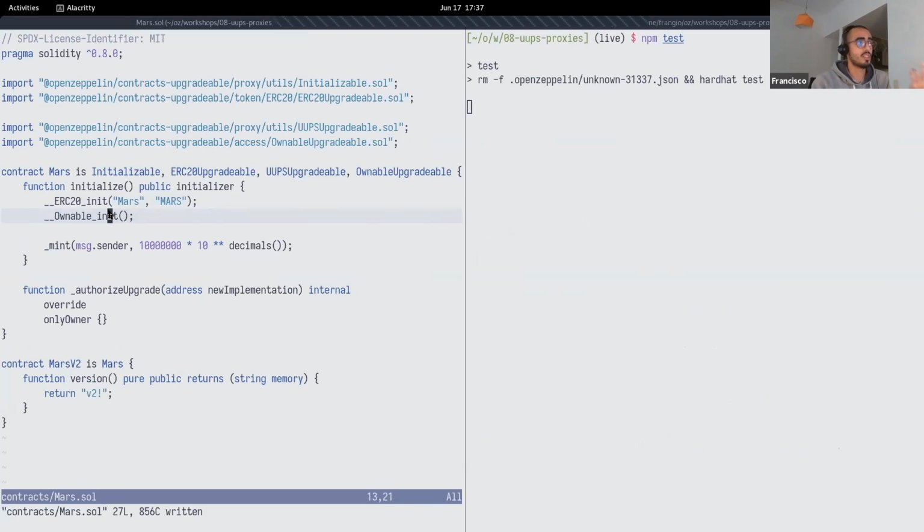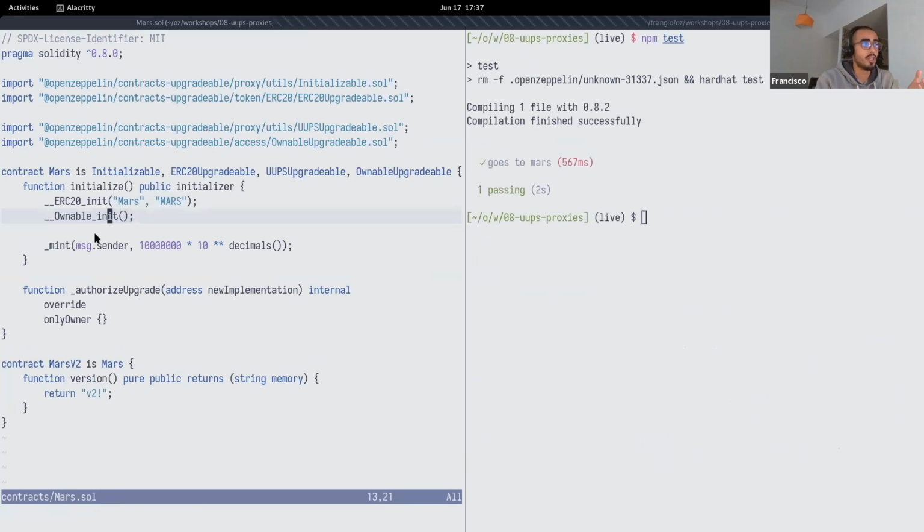Since we weren't doing that, the owner variable wasn't being initialized. And by the time it tried to authorize by checking that the owner was calling the upgrade function, there was no owner to compare against. So that's why it was failing. This thing that we forgot right here is very important, and it's one of the reasons why you need to have an extensive test suite. Even though the Upgrades plugin checks for many errors, this one it currently does not check, although it will soon, I promise. And hopefully that's going to be a much better world to live in.